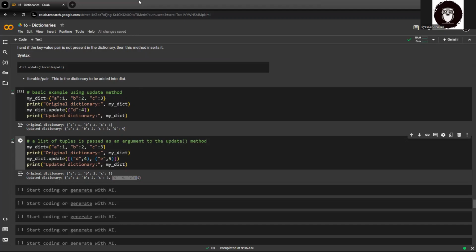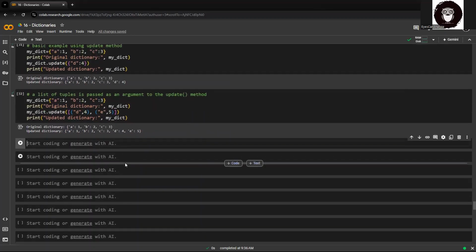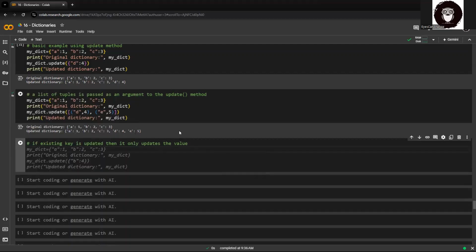Now, what happens if an existing key is updated? Then it only updates the value. So it will not replace the key. Let's see. What I'm trying to do here is I have this existing dictionary.